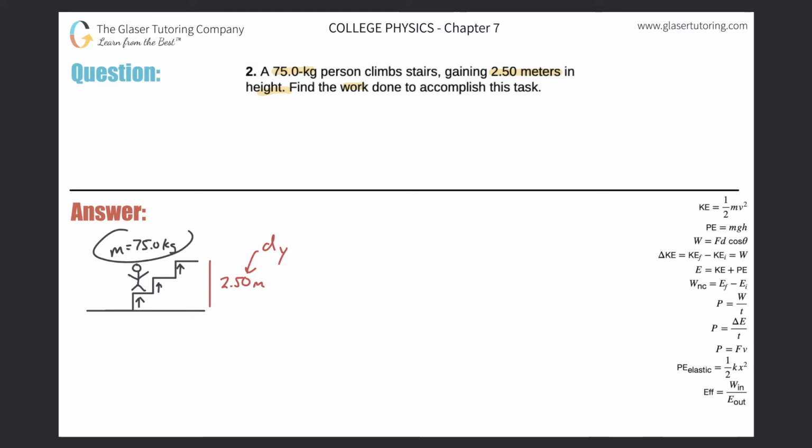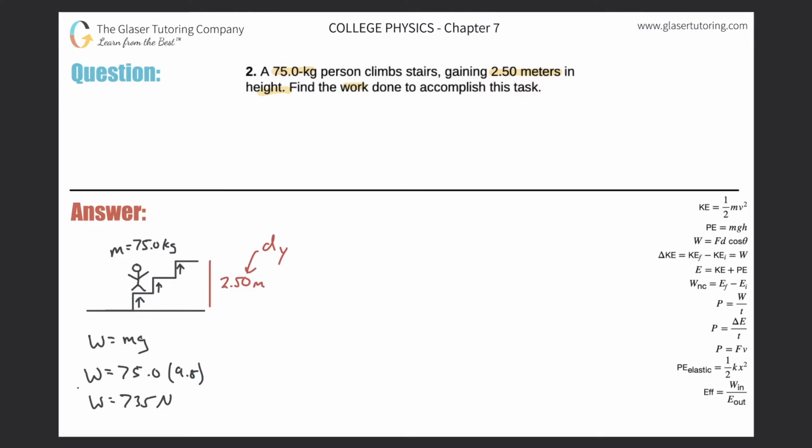Well, you know your mass, so how do you relate mass to force? You have to remember it's through the weight. Weight is equal to mg. So the weight, which is in newtons, is a force, the force of gravity essentially. It would be 75 kilograms multiplied by 9.8, which is the gravitational acceleration. So just plug in 75 times 9.8, 735. So it's 735, and that's in newtons.